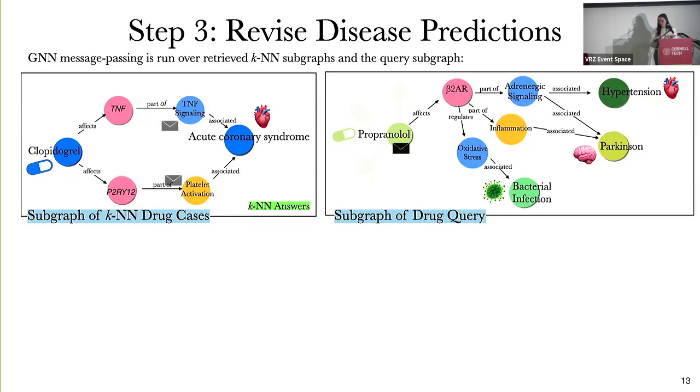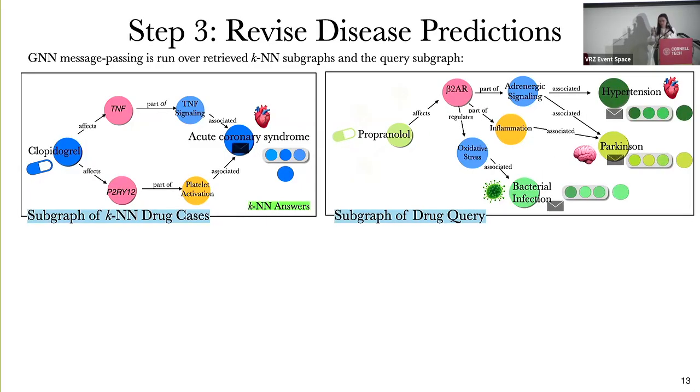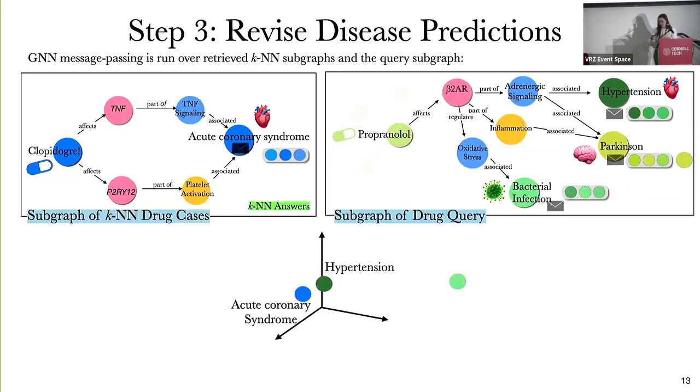And we train a GNN model such that the embedding for the correct answer for the similar cases, the acute coronary syndrome, and the representation for the correct answer that we know is true for propanolol should end up close together in the embedding space, because we know that they are true. And then incorrect answers such as bacterial infection should end up together far from this embedding region.